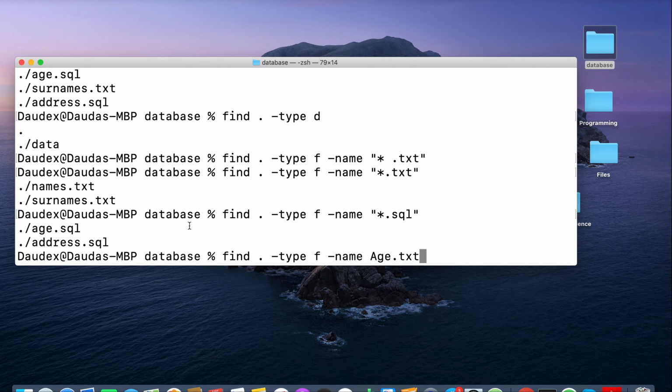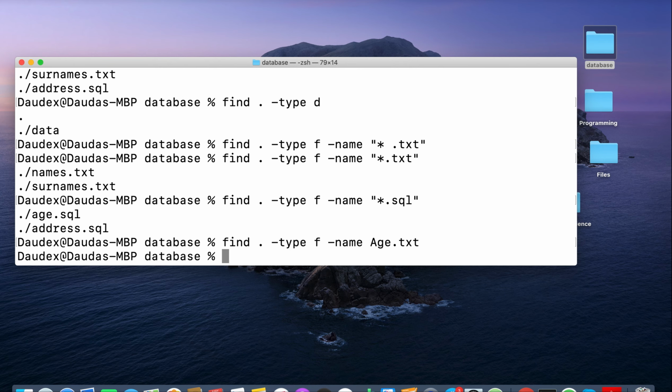So as you can see, I'm looking for a file called age.txt. If I press enter, let's see what it does. It doesn't do anything at all. It doesn't return anything.